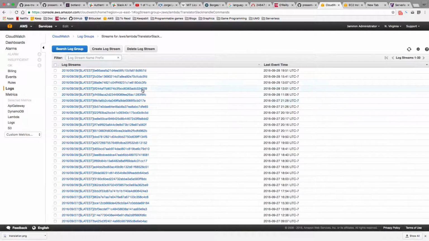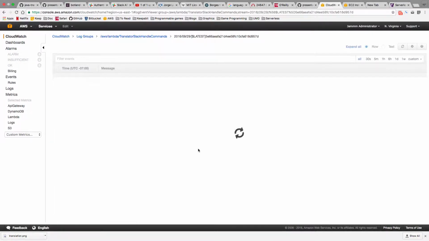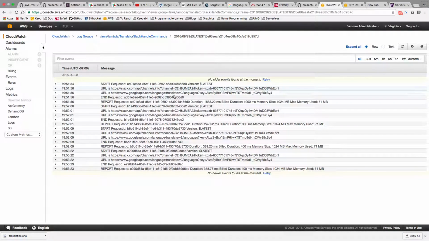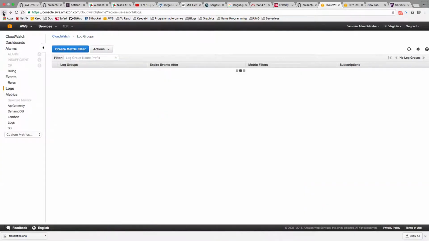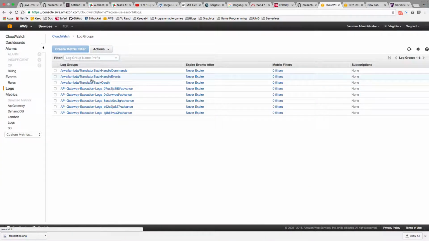Looking at the command handler, here's the last few things that happened. It tells me it started up, maybe did some logging, and went back out. I'm not a big proponent of logs, by the way. So how do you do troubleshooting if your code is not quite doing what you want? Can you simulate it? Yeah, locally on my machine, usually. That's what I usually use logging for, if I use it at all: I put traces into my code and then just run. This is all deployable so quickly that you can just get it out there.